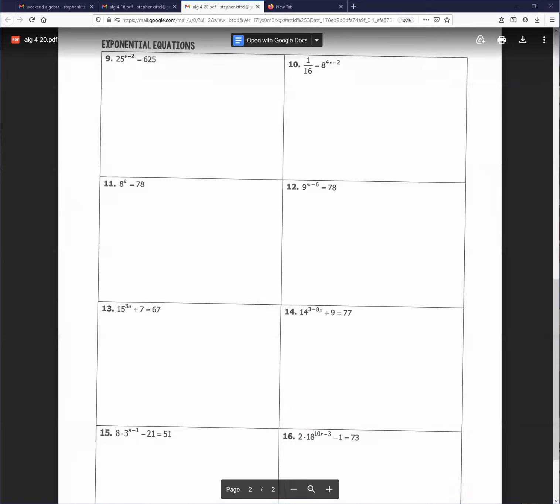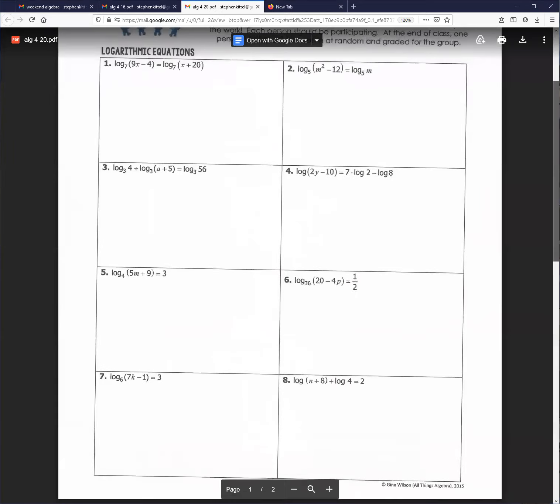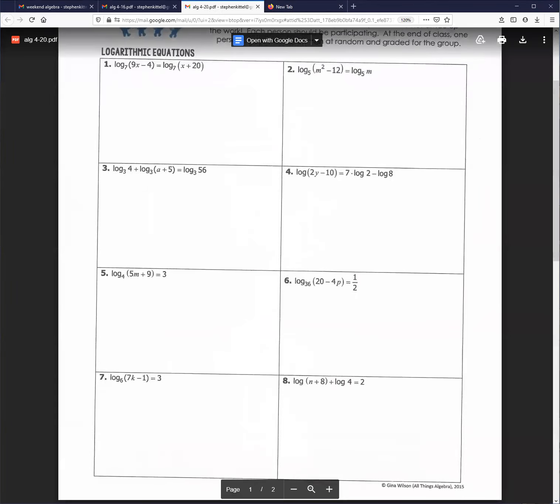Now let's talk about some logs real quick. So logs are slightly more arduous, but also at the same time kind of not, because you might not need a calculator to do them. You might be able to just say, oh, well, let me do the exponential on both sides, and you can figure that out sometimes. But we do have to make sure we're not plugging in a negative, and that's the important part. So, all right, for number 1, we have a log on both sides.